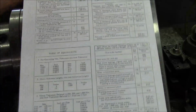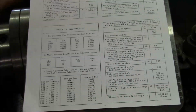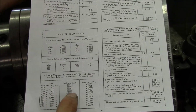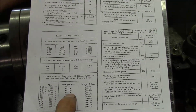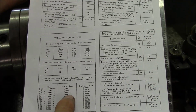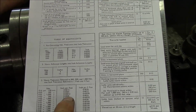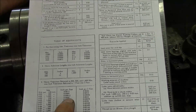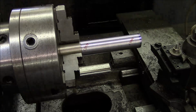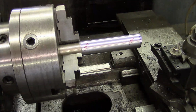So if you translate that to inches for us colonials, that is 8/10 per foot. And the test bar is about 8 inches long, so that'd be about 0.5 thousandth over the length of the test bar. So 0 to 0.5 thousandth, we're at a tenth, so we're right in the sweet spot.